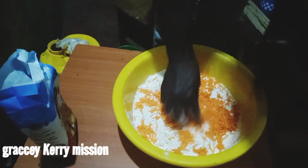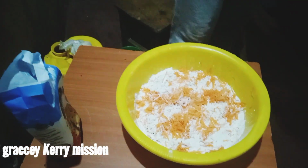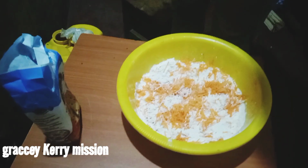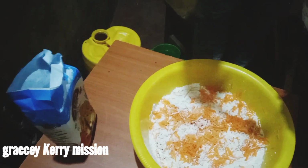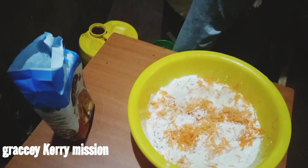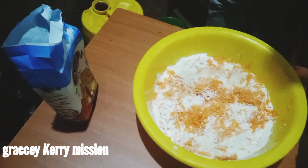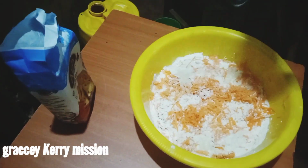I have to mix it. And then I'll add 2 spoonfuls of sugar. And then I love to add salt, a little bit of it, like this one here.